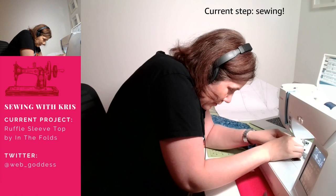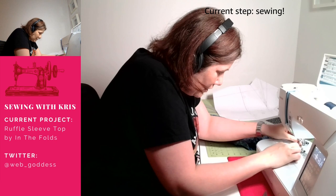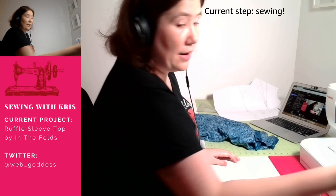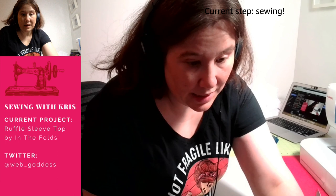There we go. Okay, we got a needle, we got a bobbin. We're good to go. All right. But before I use the sewing machine, I need to get a square piece of fabric. I'm gonna just update the status here. Current step, making bias binding.